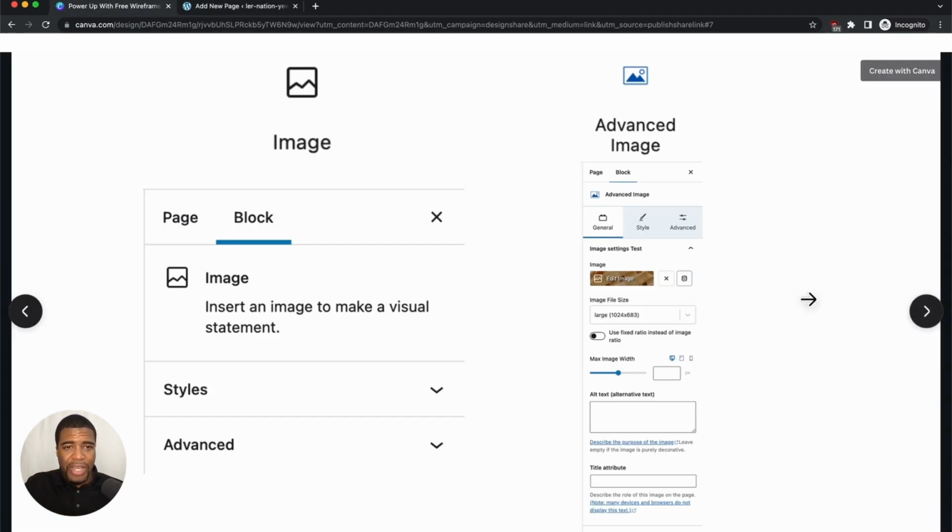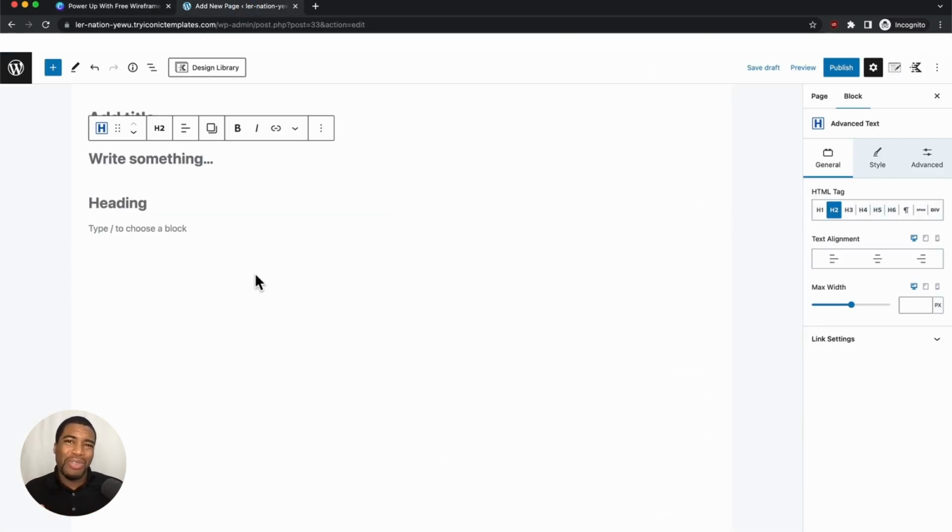For images, right? And this is something that's very important because we all use images for the most part. Should I say we all use images? I don't really know if everybody does. I would say 99.9% of people use images on their website. And when it comes to images, I want the most flexibility that I can get because an image can be worth 1,000 words. I don't know how that saying goes, but I'm hoping I'm getting close to it.